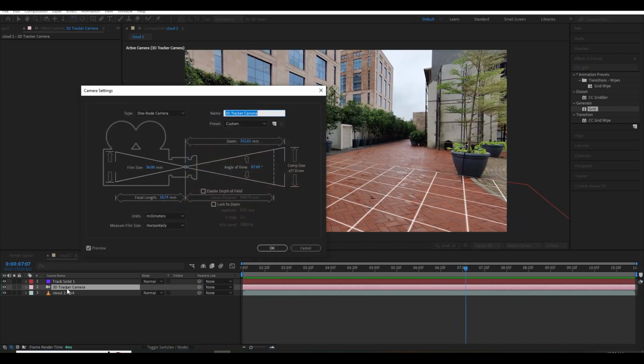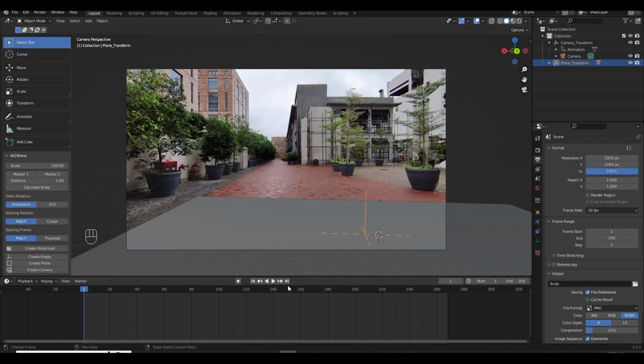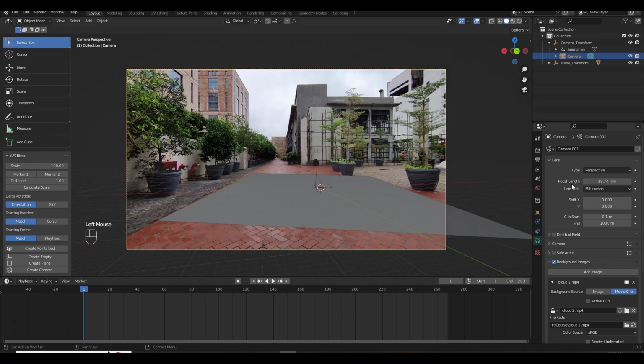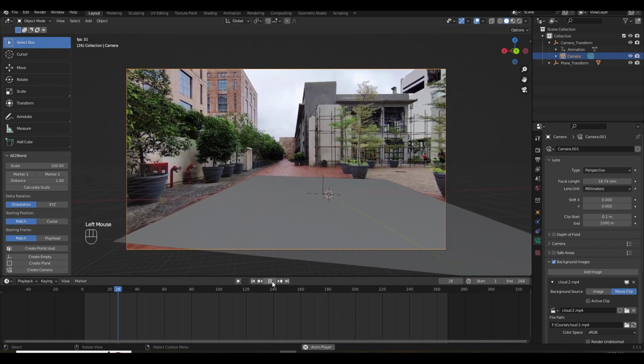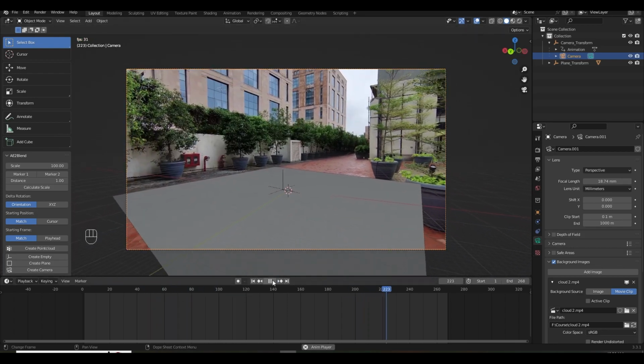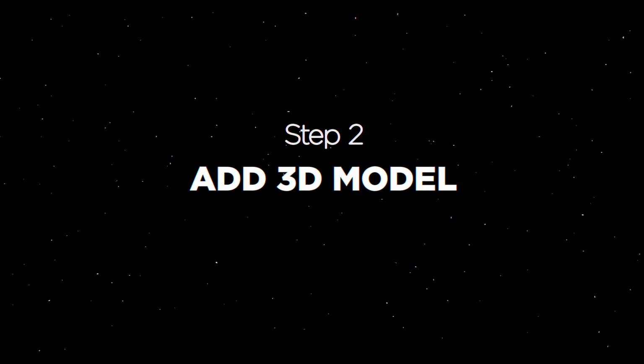So if I double tap on this camera, here you will find this focal length. Just simply Ctrl C to copy and go to Blender, select the camera properties, and here the focal length is set to 50. Let's click and just Ctrl V to paste, and now I hope it's, here you can see it's working perfectly. So part 1 has been completed. Ctrl S to save our project. Now let's close After Effects for now.